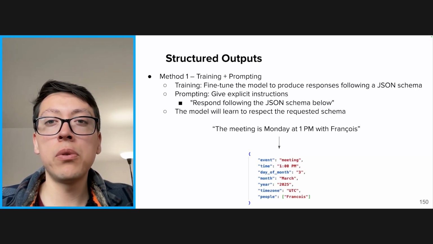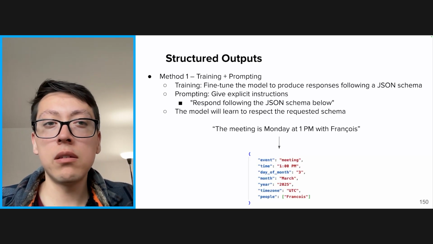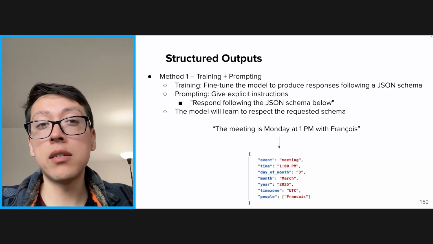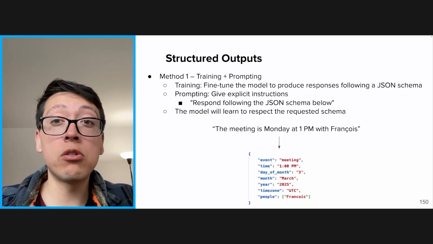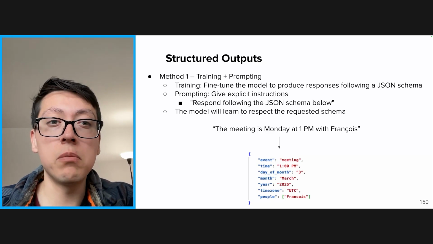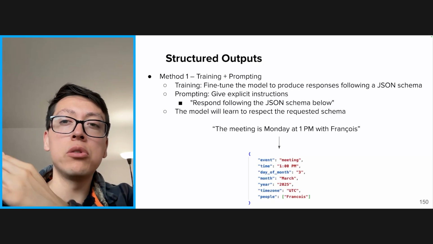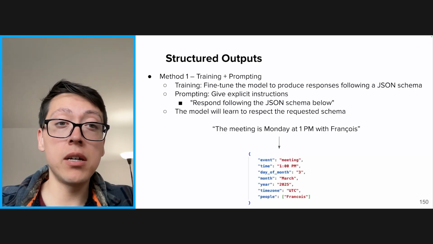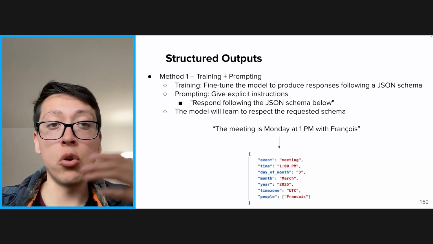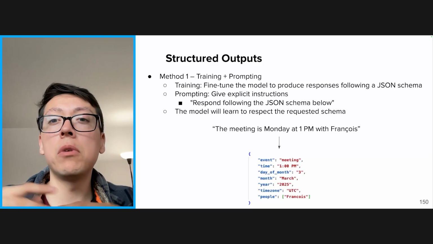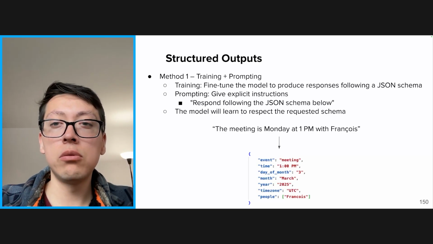For example, extract the information within this text, and I want the answer to follow a specified JSON schema. That will be the input, and the output will be the JSON with the correct information. If we train the models with all of those examples, the model will learn to do that.